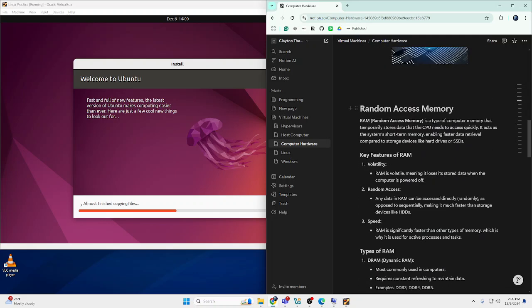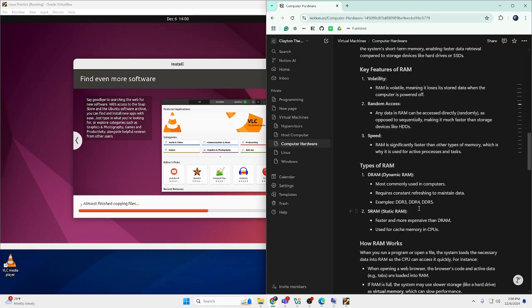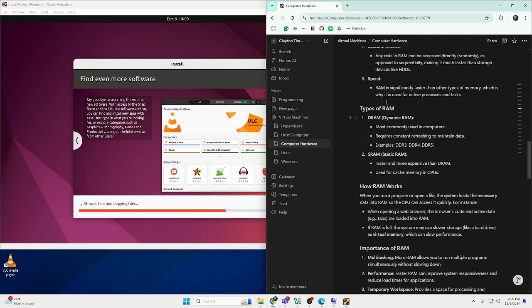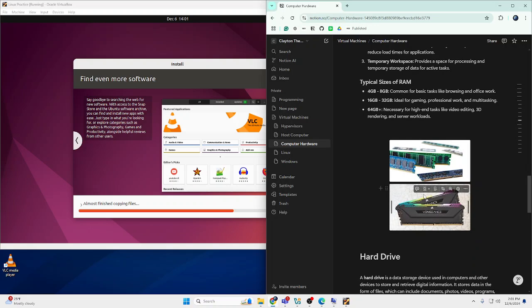Now, RAM, random access memory, is also what a computer needs to run. It stores information for a short bit of time so it can access it later. You have to set a limit of it for the virtual machine so that it can have that access to how a computer works. There are a couple different types of RAM, static RAM and dynamic RAM, in different sizes, from 4 GB all the way up to 64 and beyond. Typically, 16 or 32 is plenty.